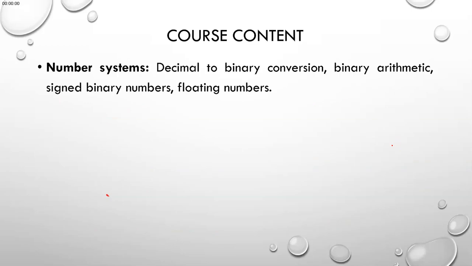Now looking at the course content, the first item that we will meet as we address the objective of this course is the number systems, and there are a number of them. We will meet the decimal numbers, then binary numbers, and then we will talk about other number systems like hexadecimal numbers. I think they are not listed there, so we are going to see them in the next objective.